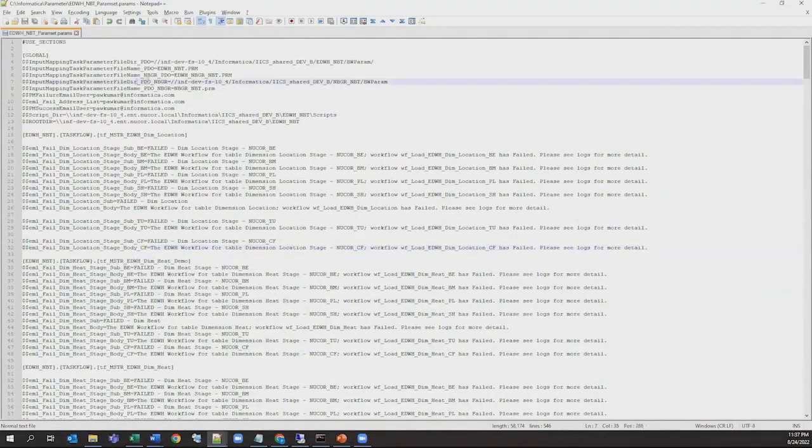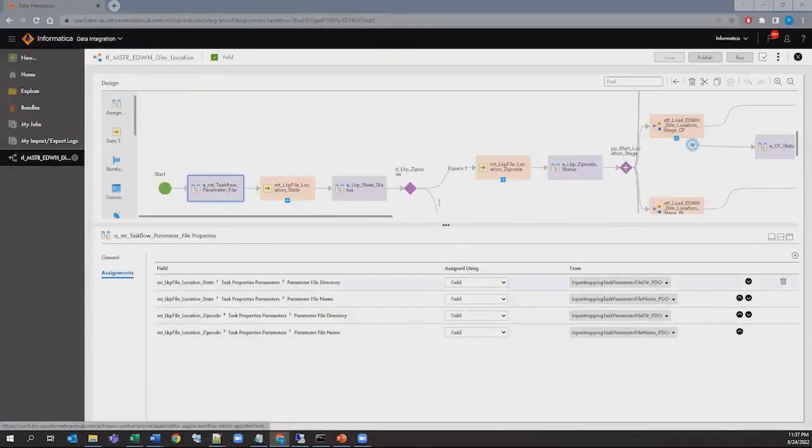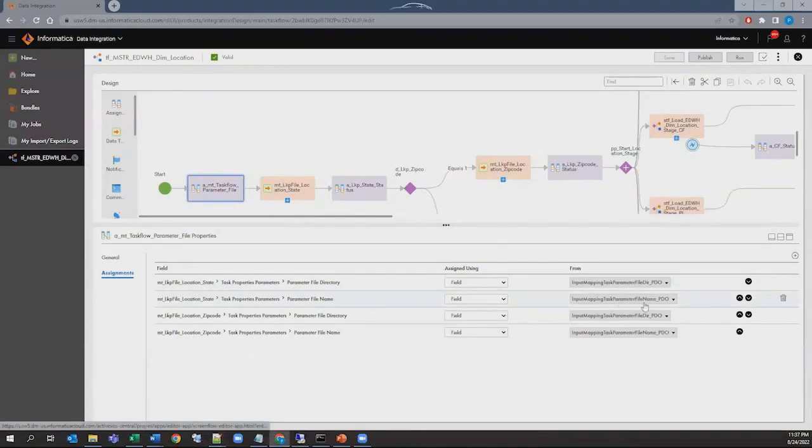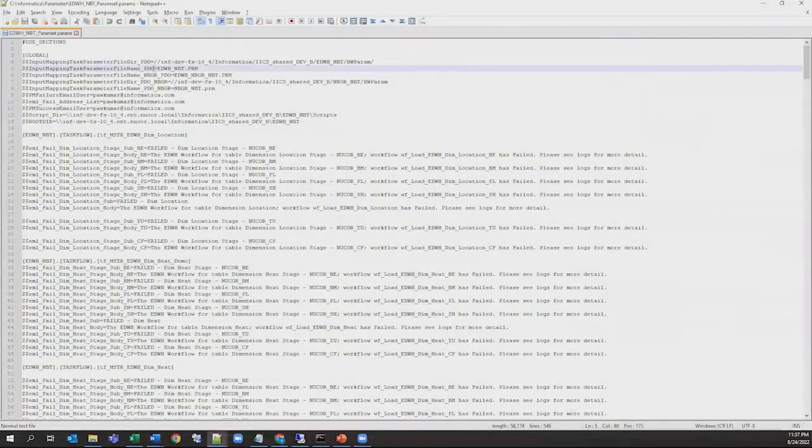Sorry, it's over here, file dir here. So the value will come here, and when we run, it will get this location. Similarly, this is the parameter file name.